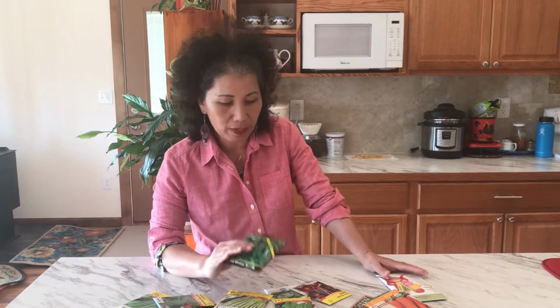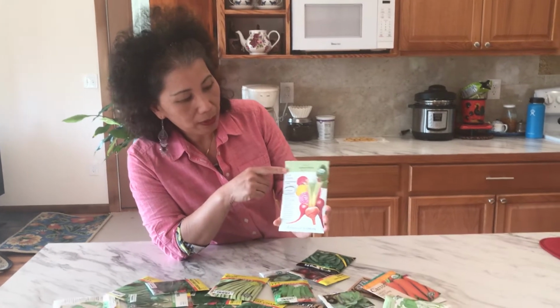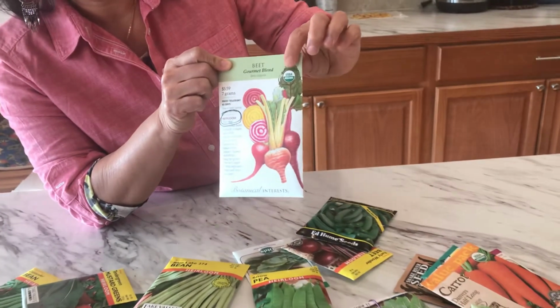Now, one thing you do have to remember is that if you collect hybrid seeds for next year, they usually do not come true to form. They usually take on the characteristics of one of their parents, and not even a desirable one. And sometimes they don't yield anything at all. So if you are going with hybrids, the goal is the produce this year only, not next year's seeds.